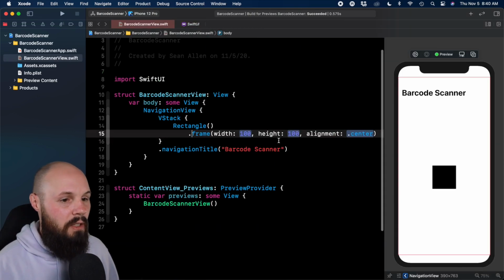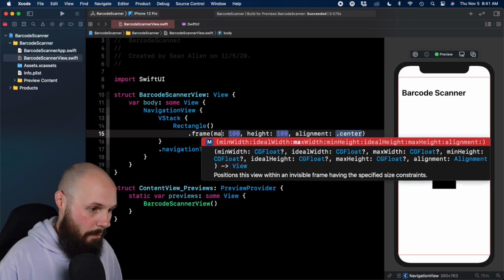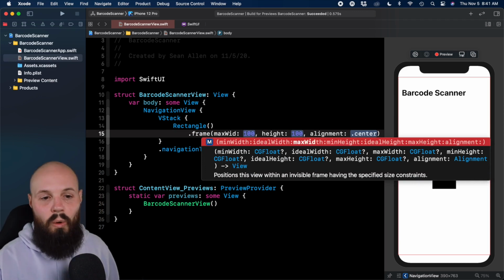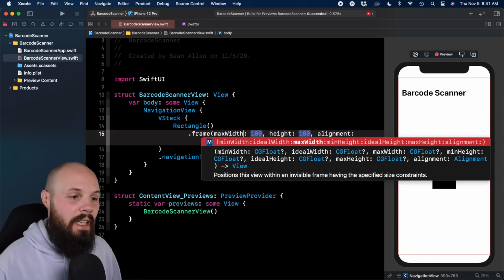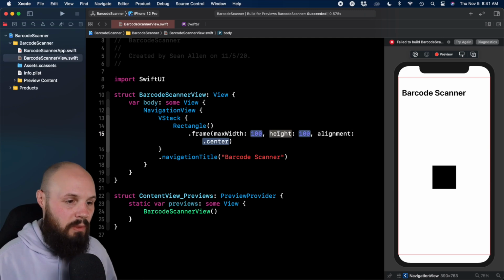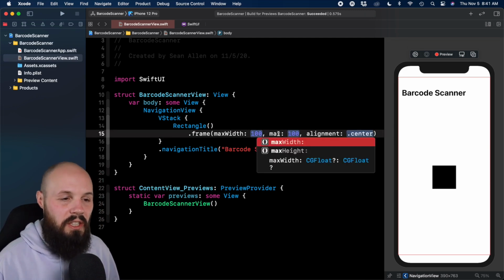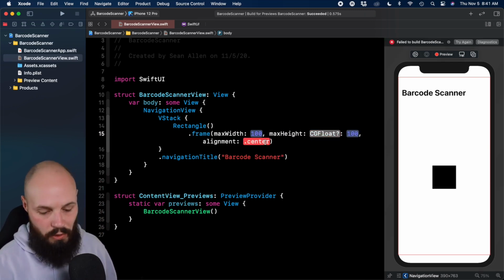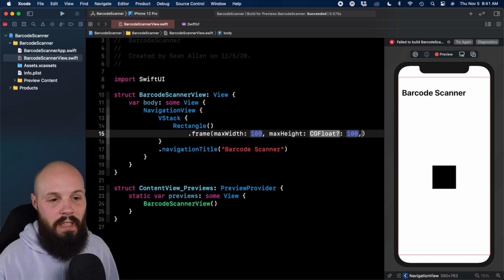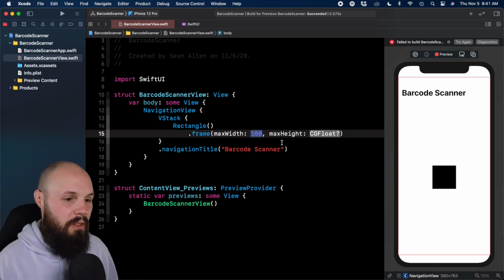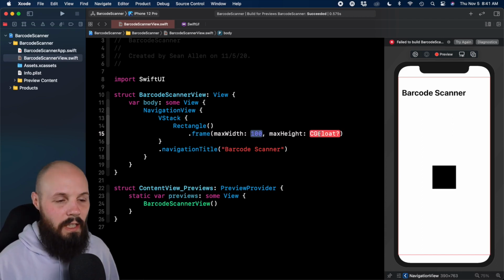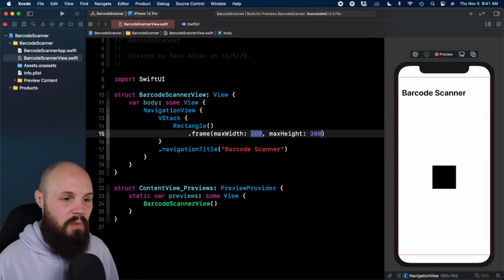So let's go back. So we can do maxWidth. I'm not going to do the whole initializer because I'm going to have to delete it. Again, this is part of what you'll realize with SwiftUI. You'll kind of start to learn these initializers, and you'll only type out what you need. Because if you do autocomplete, I would have got 7 parameters there, and I would have had to delete them. It would have just taken longer. So we're gonna do 300 there.